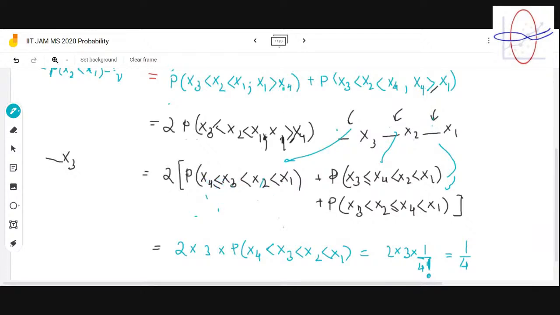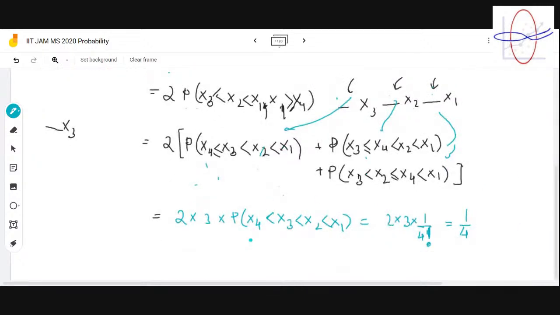And the equality doesn't matter because the equality case has probability 0, since they're continuous random variables. So therefore, all these random variables are exchangeable. The idea is that the exchangeability criterion is important. Therefore, all these are equal. Let's take this first one, equality is 0. So we get x4 less than x3 less than x2 less than x1.